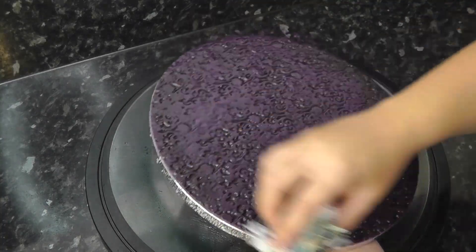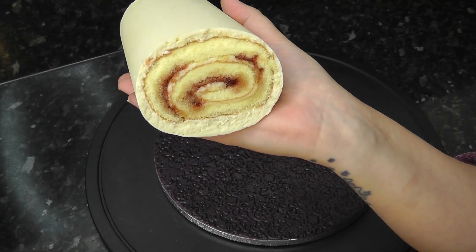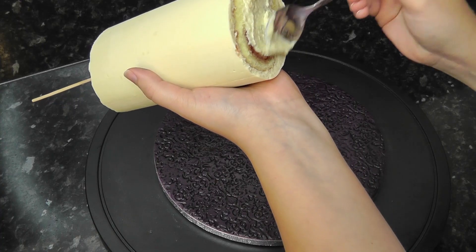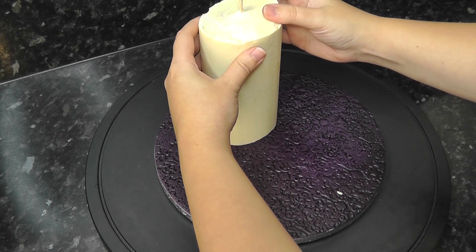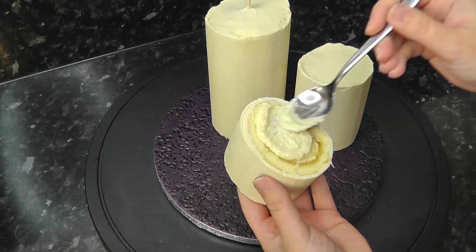Loosen your tall candle from the board with a knife — you can see how easy it is to handle now and just how sturdy it's become from the ganache. Just add some melted ganache to the bottom to stick it to your board. I'm putting mine on whilst the board is still wet but I strongly suggest waiting until it's dried. Place your other candles on in an arrangement.